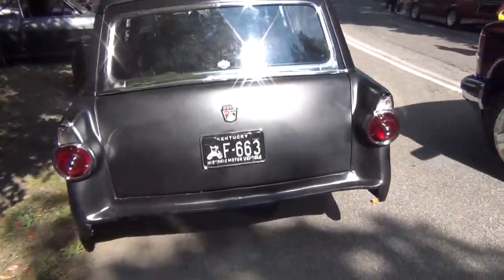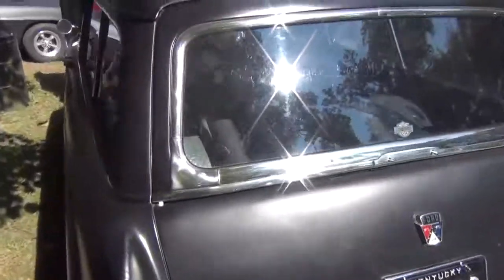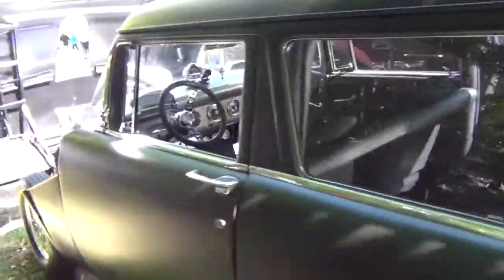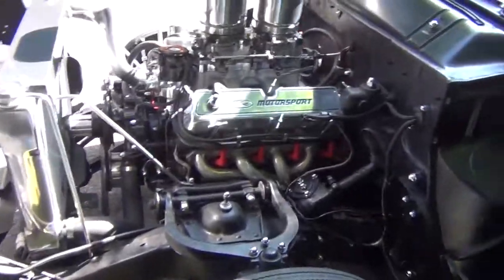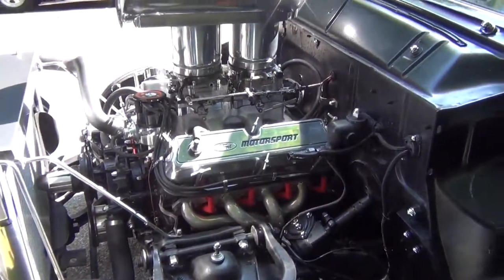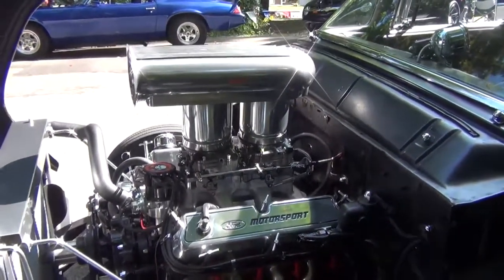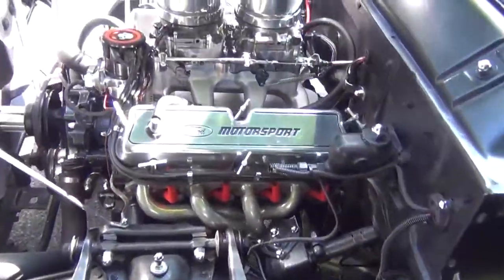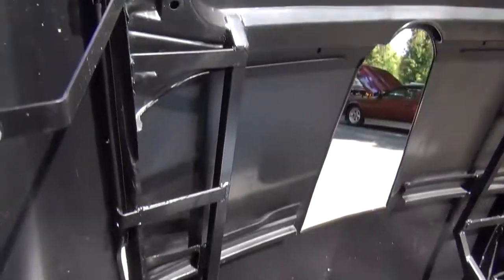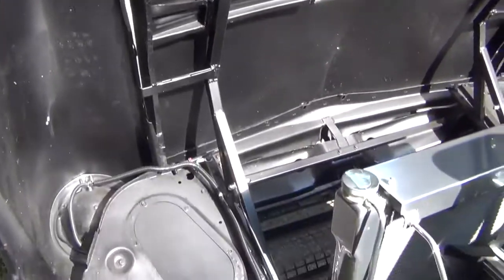Nice looking '55 Ford wagon. Looks like a small block in it, 351 Windsor. The car's put together pretty nicely, really. Check out that flip top front end. Somebody got creative there.